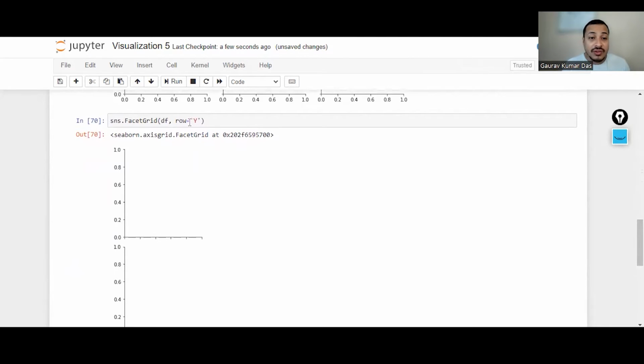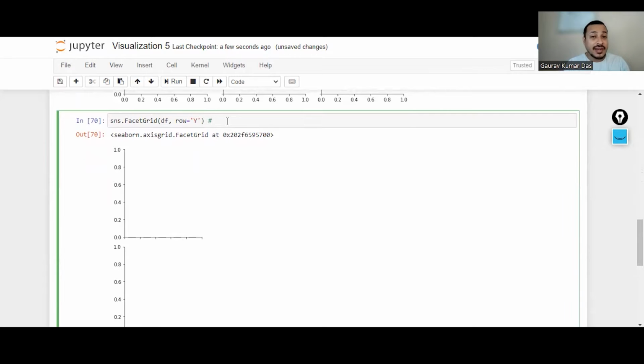We know that y is nothing but my target variable, survived, and it has two conditions: not survived and survived. Since there are two categories, it has created two rows.